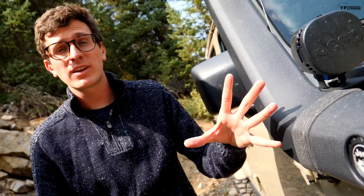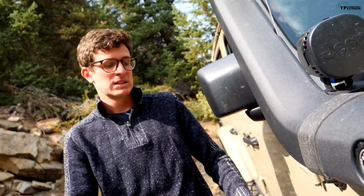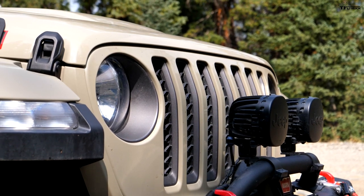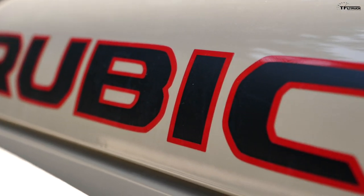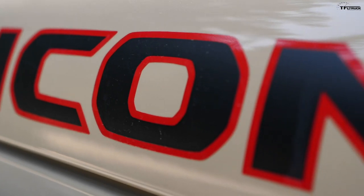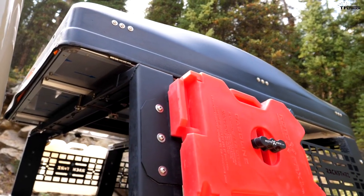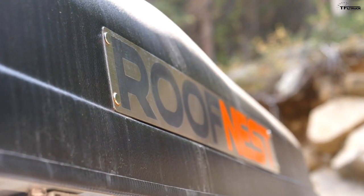I mean, yes, the motorcycle is very cool, but Gladiator is a real vehicle that you can use to do real vehicle stuff. So it's got four doors and places to put stuff like videographers and camera gear, and it even has a tent on the back so you can sleep in it. It's just much more usable for like 99.9% of the population.